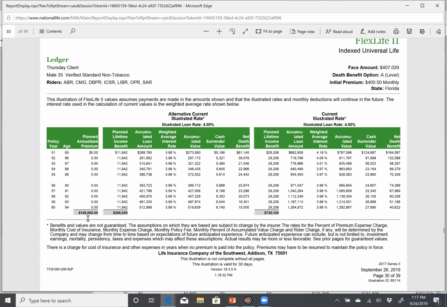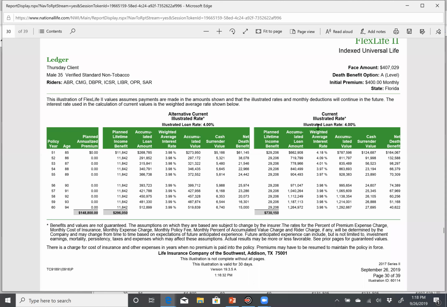So let's say that he lives to age 94. He's put $148,800 premium into this policy. Now, that's not all to buy insurance. A lot of that is extra money that he's putting in to save for retirement. But he puts in $148,800. And if he lives to age 94, then if you go over here, you can kind of see me moving my cursor around on the screen.